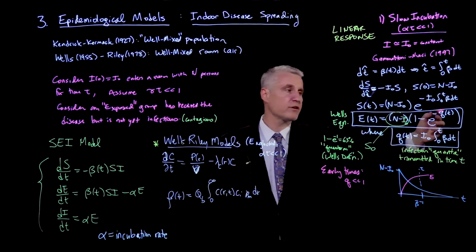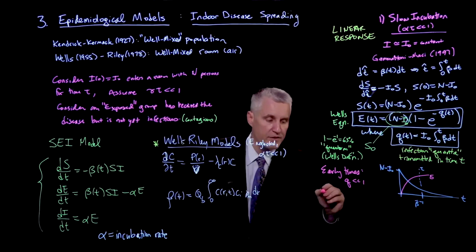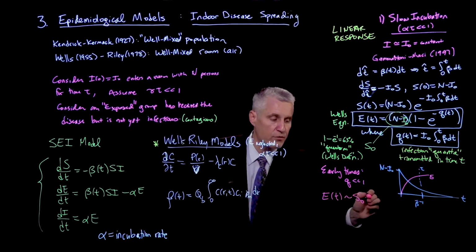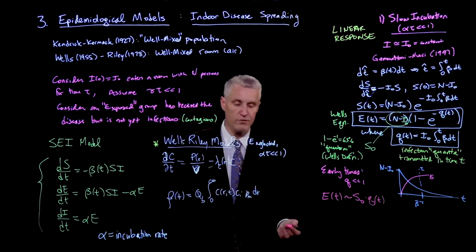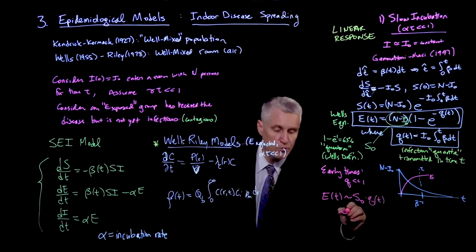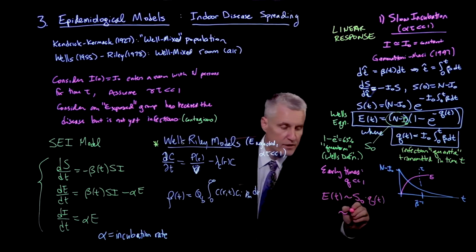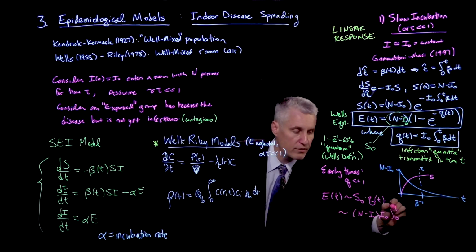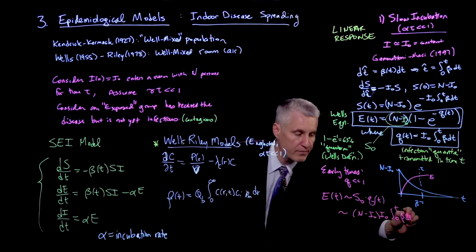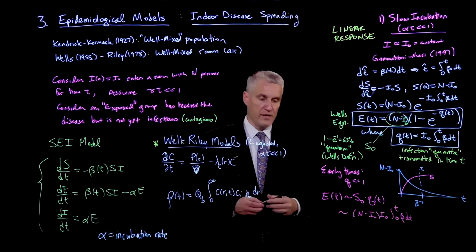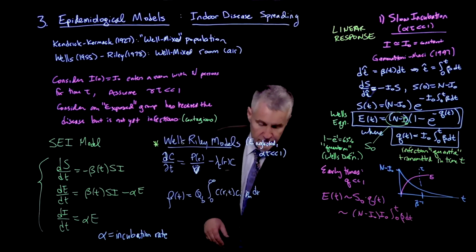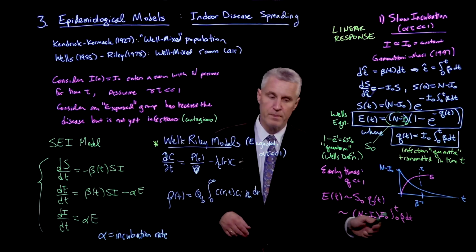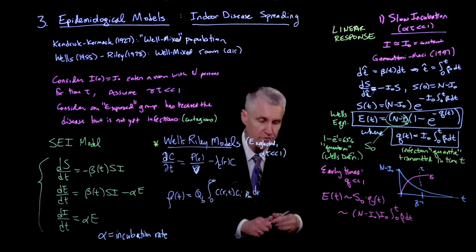Now, if I take that limit here, I can expand this exponential, and I find that E of t at early times behaves like S0 times Q of t, if S0 is the number of susceptibles. And more, if I plug in what we have here, that's n minus I0 times I0 times the integral in time of beta. Okay? And so this is the expected number of people that will be infected by I0 infected people. So the ratio of these two things is very important.